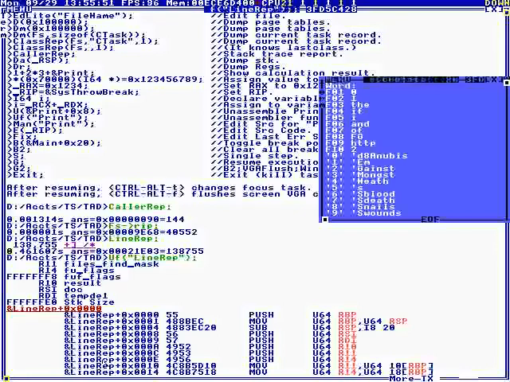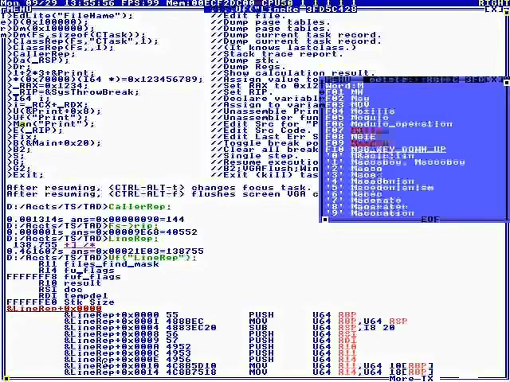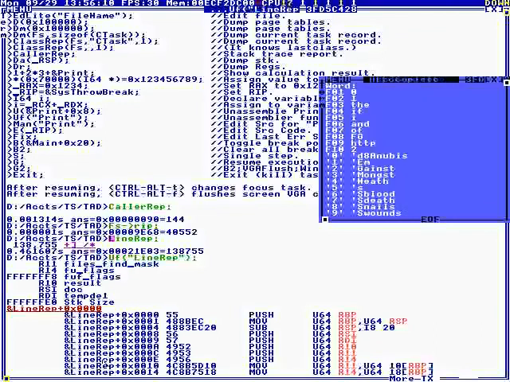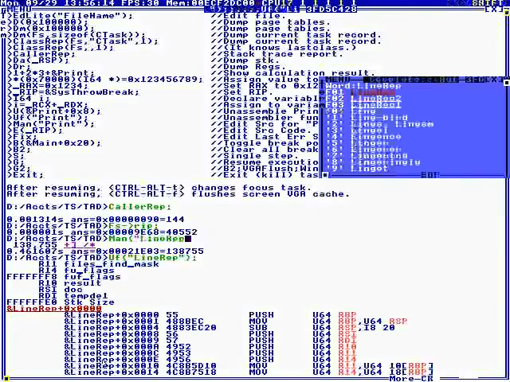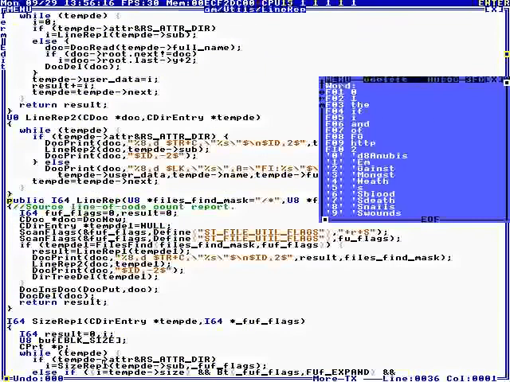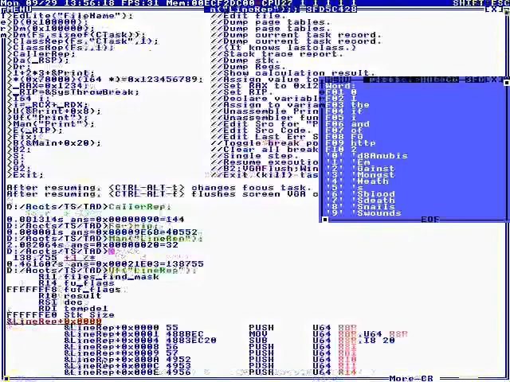Okay, man page. Let's say you want a symbol. I don't know what that does in the debugger. Oh, it edits the source for the symbol. I was wrong. That's how you do it. So if you want to jump to a function, you use the man page. Like if I say man line rep, then we're at line rep. So that works in the debugger too.